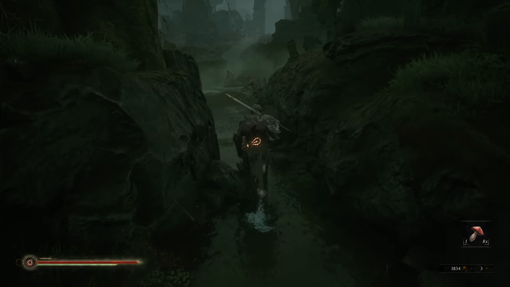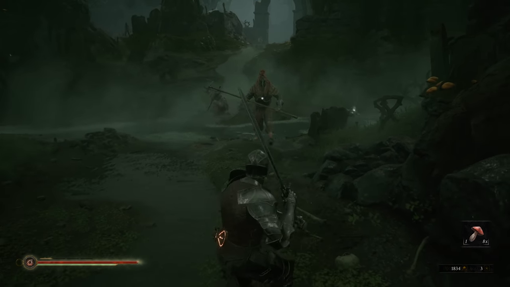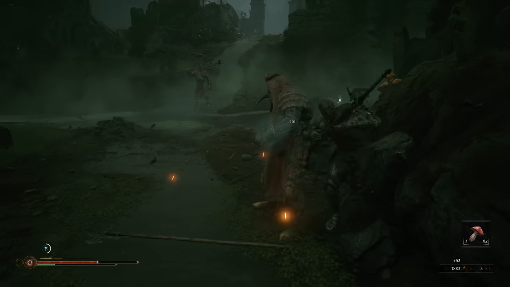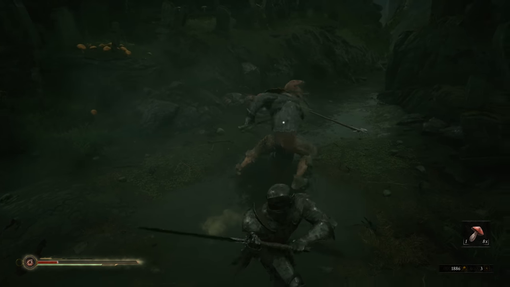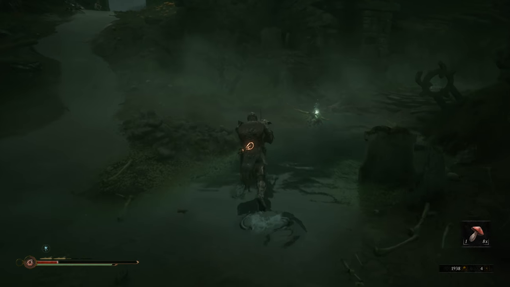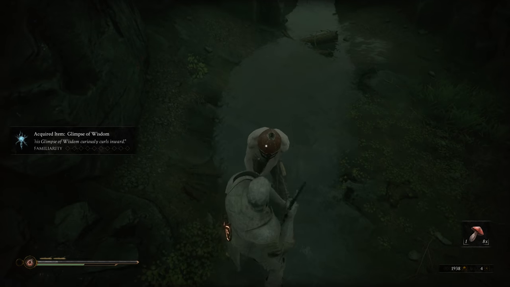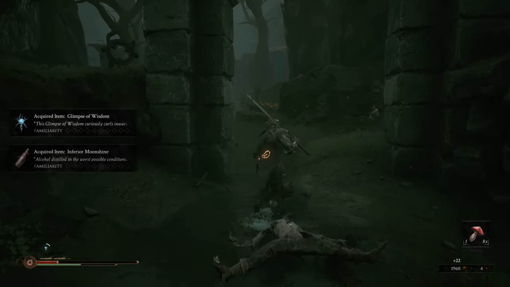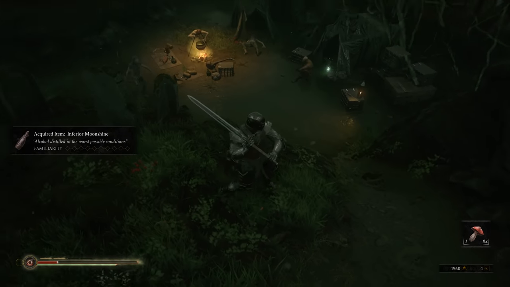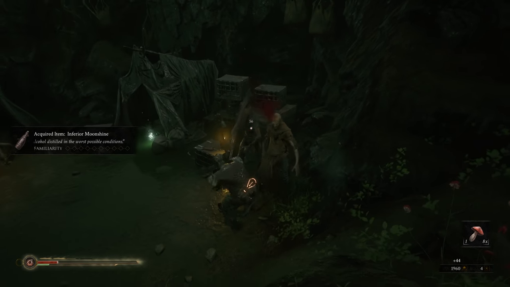Glimpse heal, finally. Side and get the Martyr's Blade. So this is a plunge ledge. Just lure them on over. It's a little bit slippery, but just kind of go. Not get the plunge, unfortunately.